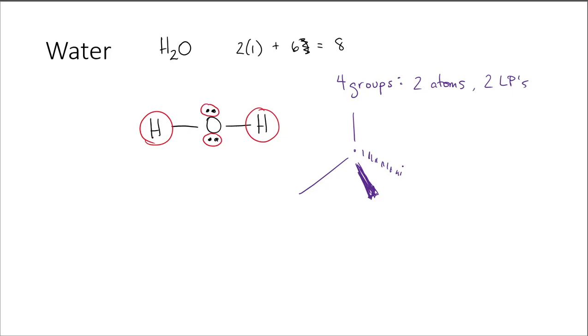But you can't see lone pairs. So I'm just going to erase those ones. You can't see them. The only thing you can see is atoms, right? Electrons have basically no mass, so you really can't see something that basically has no mass. Also, electrons are zipping around and rotating. Anyways, you can't see them. So it's still based on the tetrahedral, but we can't see those lone pairs.